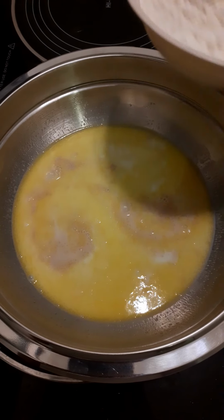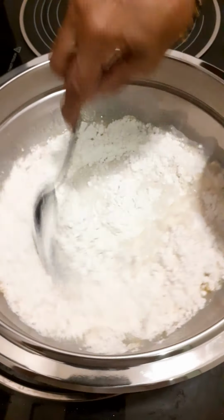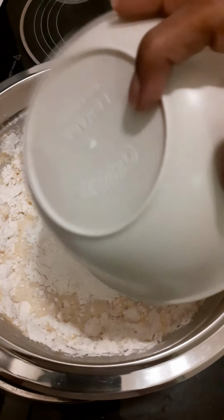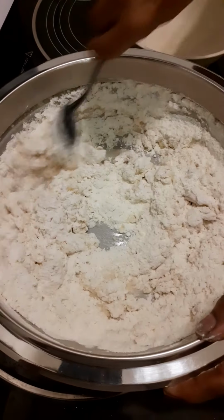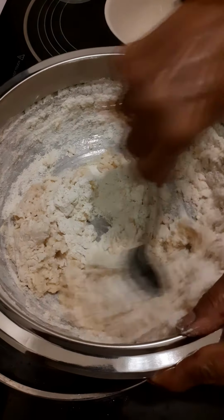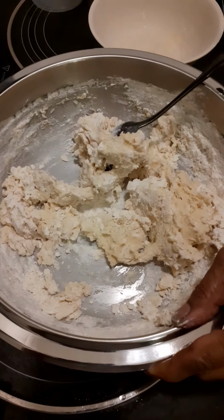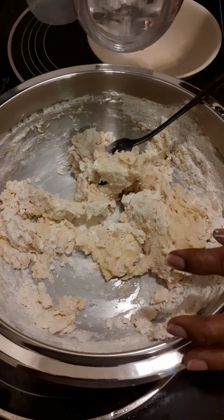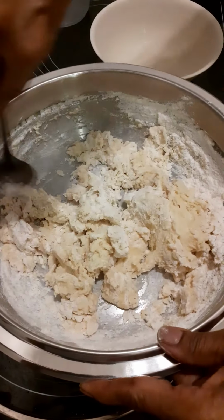And what you do next is I'm going to add the flour inside. Okay? And stir. You can always add a little bit of water. You see, if the texture is a bit hard, you just add a little bit of water. Don't add too much, okay? And the best is you can knead with your hands after this.